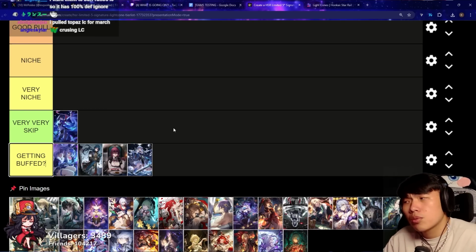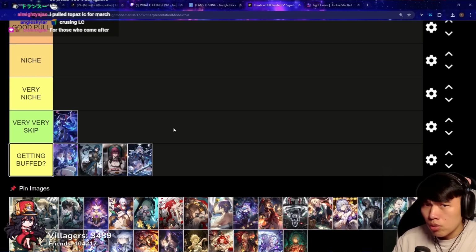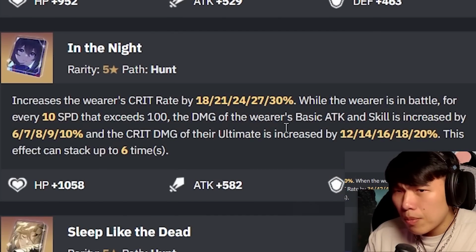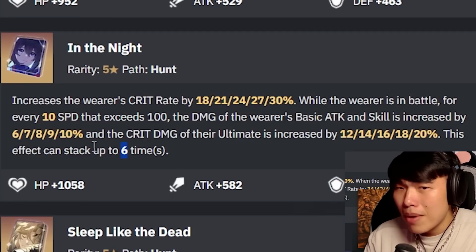Seele was one of the few exceptions because Cruising in the Stellar Seed was a very good alternative. So I don't see any reason why you should be putting this signature Lycon on her specifically. You can take a look at the effects. You gain additional damage, right? This is damage, not damage received. It's just damage based on the stacks, up to 6 times. So at 160 speed, you gain the maximum effect.